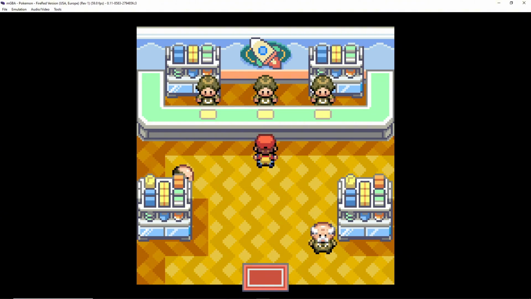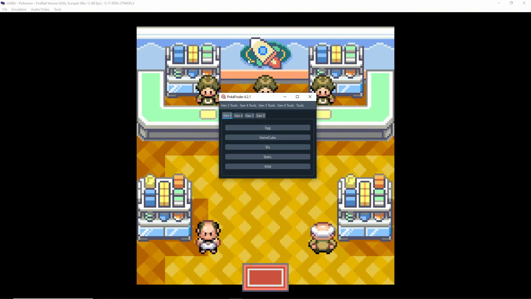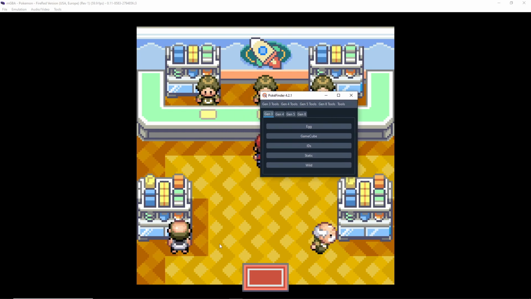To be honest, once you learn the basics of this, most RNG manipulation in these Gen 3 games is the same thing, even though it's a different method, but a lot of it's the same. The hardest part is just figuring out the delays, and I wrote a program that helps you with that, so it's really not difficult. Once you learn one of my methods from these videos, that's all you need for that whole set of games.